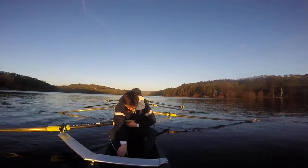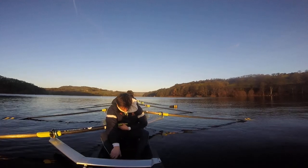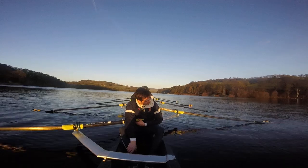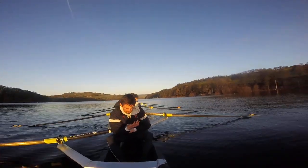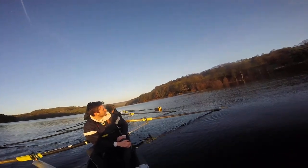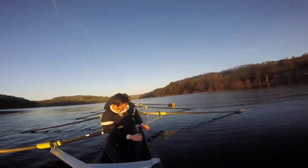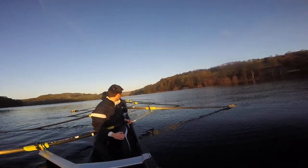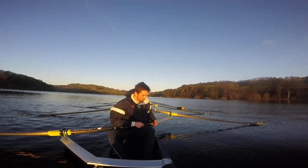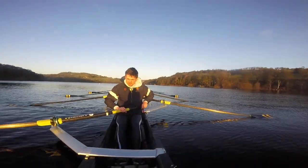Yeah, we dropped the quad real quick. They started off with a length and a bit clear water start from us. And we went, yeah. Is it? You're feeling loads better. Nice. How's the count off? Cool. Full crew. Back stops.